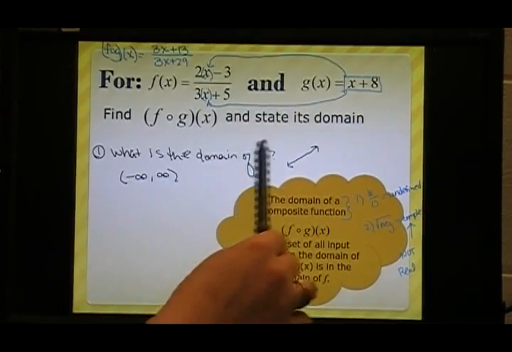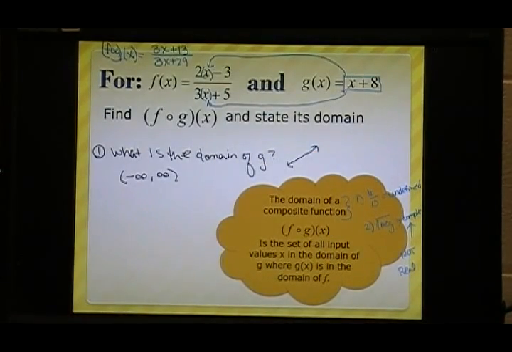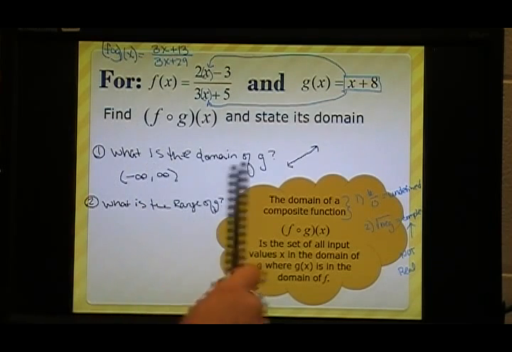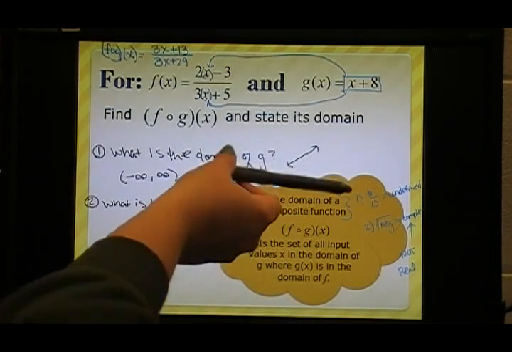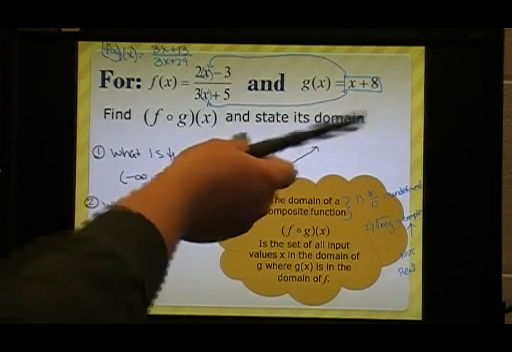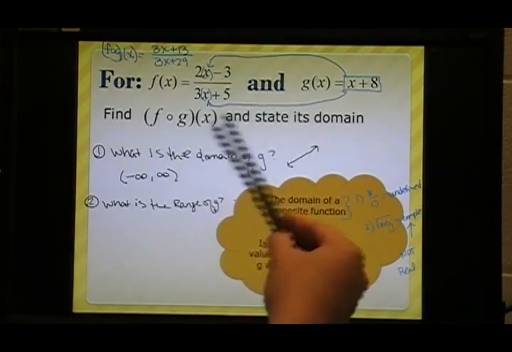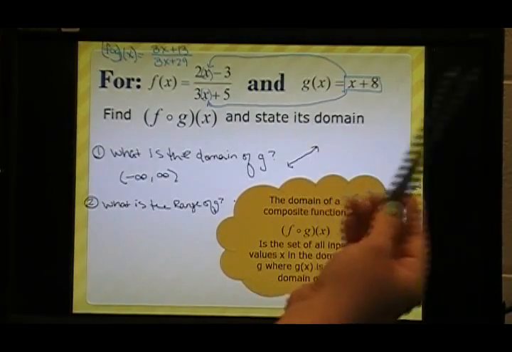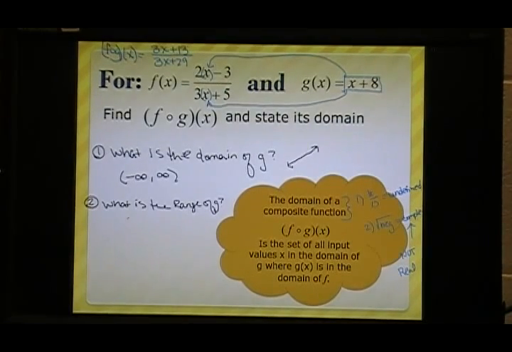So if I put any real number into g, what is the range of g? Right? What are my outputs? So you can see visually it ranges from negative infinity to infinity, but you can also see, if you put any real number in, you're going to get any real number back out. So any number from negative infinity to infinity is in the range of this function g.